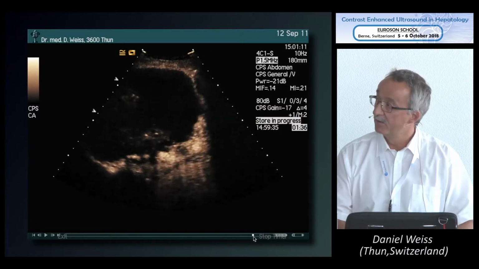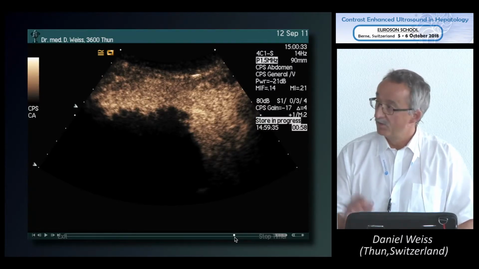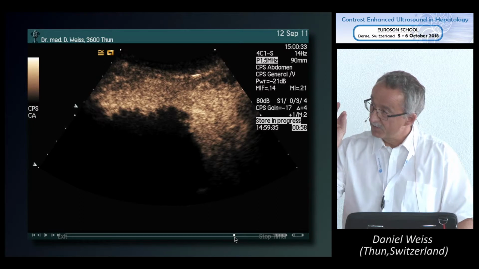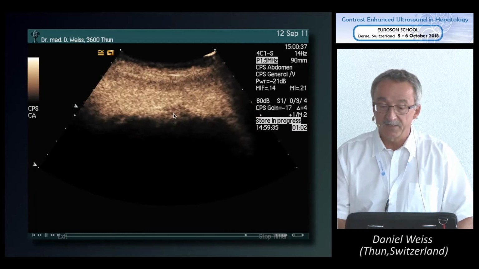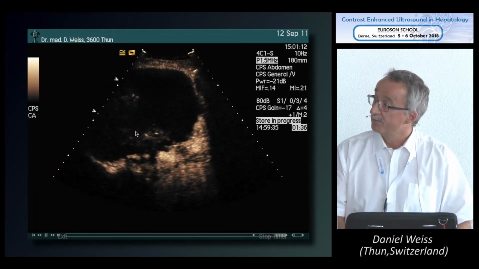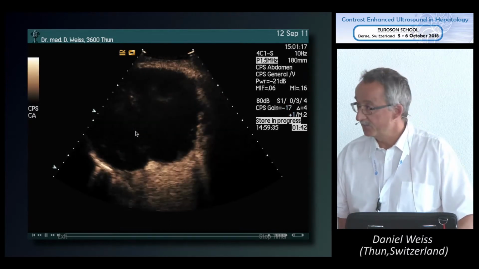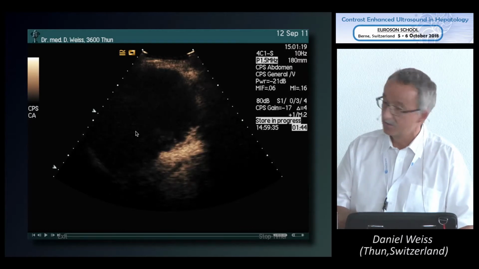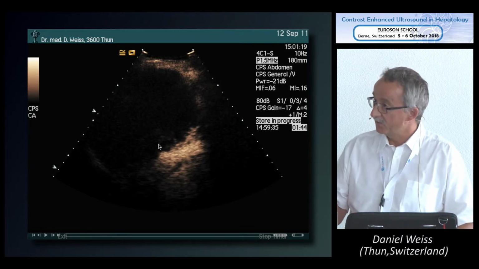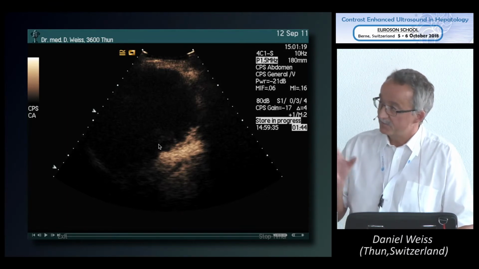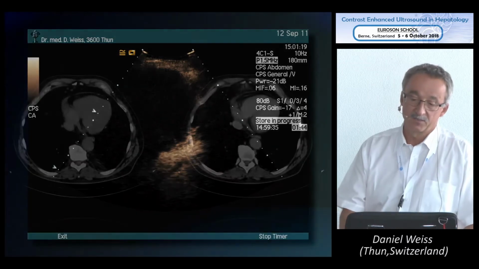How can you exclude this is a cystic cholangiocarcinoma? I see no vessels going from outside to inside. I just see, you see, this is the echinococcus, and it makes these infiltrations. If you have a serology which is positive, I think you can rely on this. You don't have to do a biopsy. You can do a biopsy. We have a lot of echinococcosis proven with biopsy, because it's not always easy to diagnose it. So I agree with your comment.